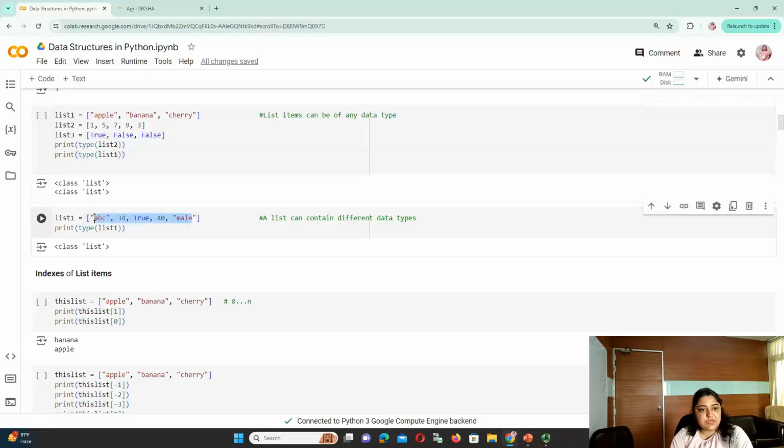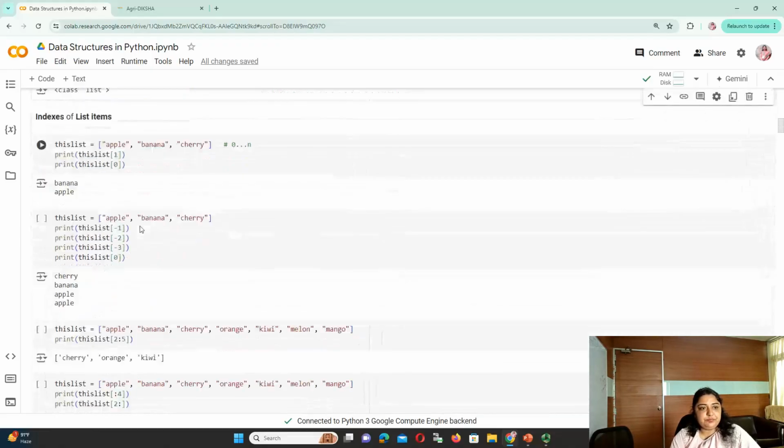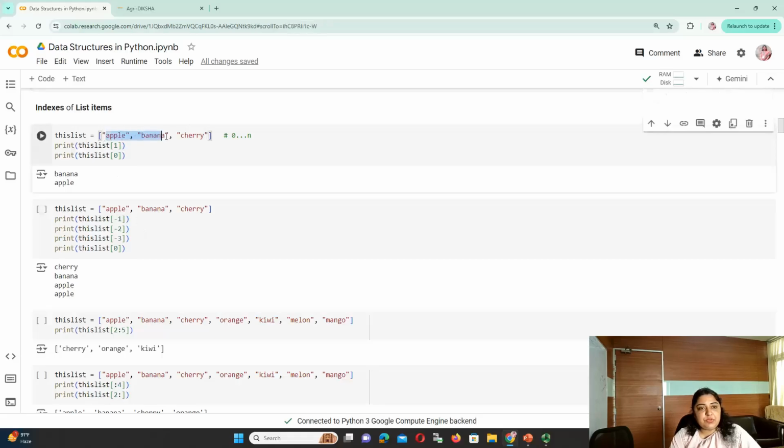Like in this list we have string values, these are integer values, these are boolean values, and in this list we have string, boolean as well as integer. Then if you want to access an individual element of the list, you can mention the index of the element. This list 1 means this element will be printed, and if you mention this list 0, that means apple will be printed.